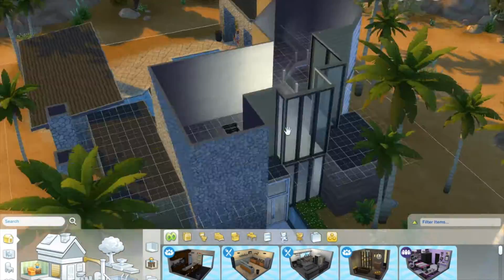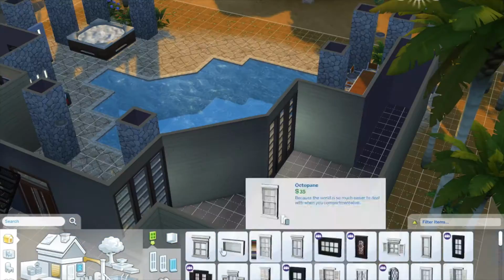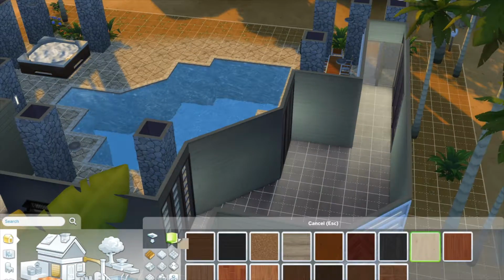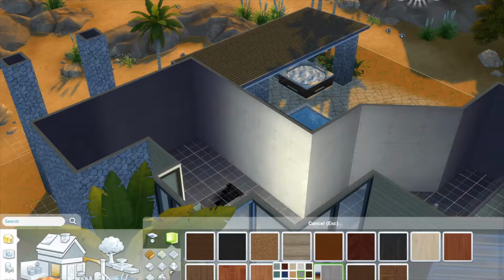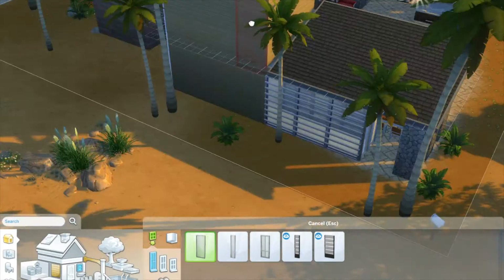I realize that in a lot of my builds that I do, I forget to add in the doorways just because I'm so happy and excited about the design I'm building that I totally forget about doors. I'm not sure if I'm the only one that does that, or maybe a lot of people do.